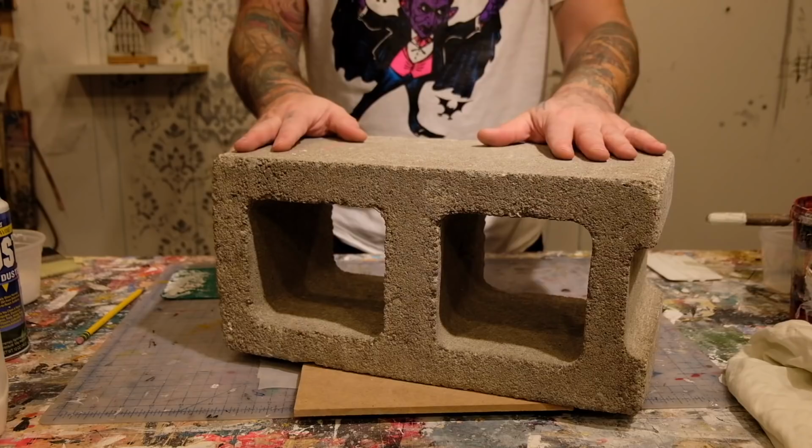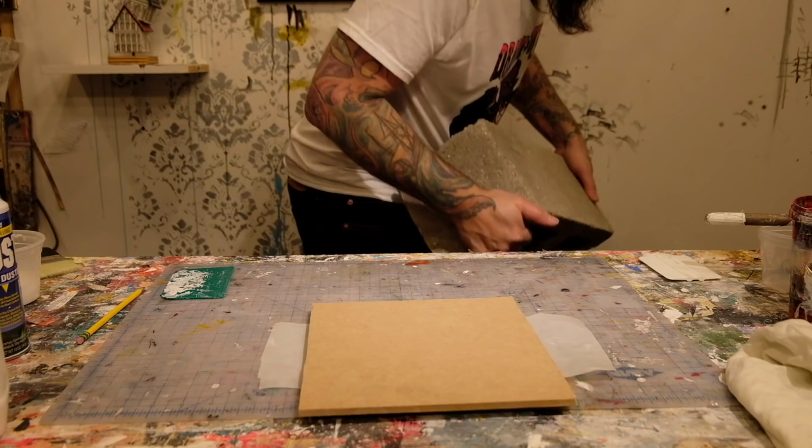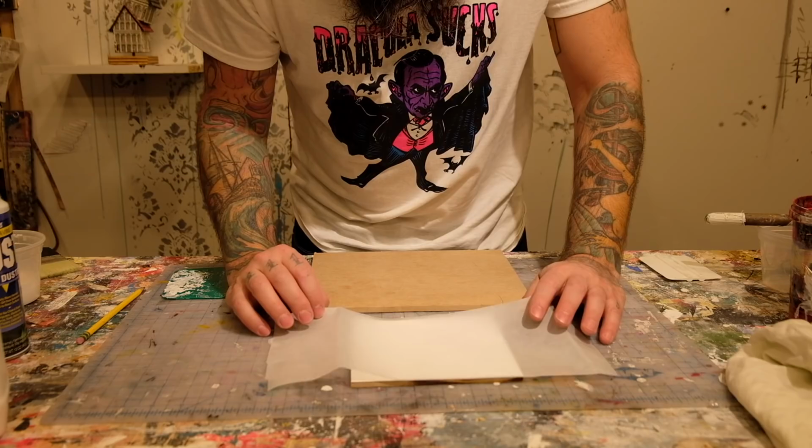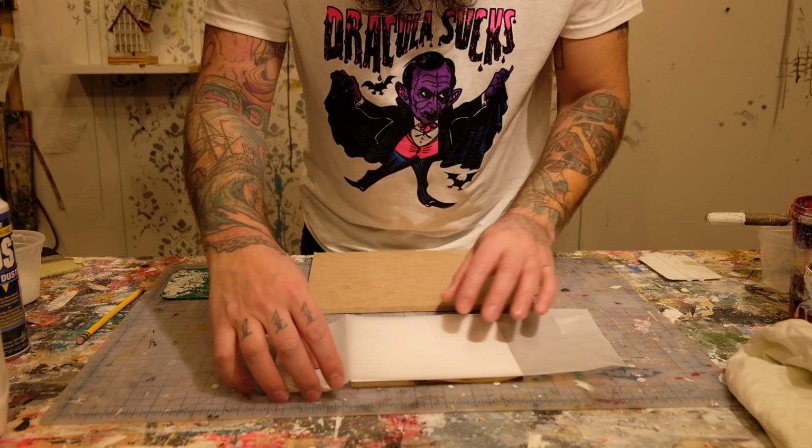Well, this has been sitting here for about 30 minutes now, so that should be pretty good and gives it enough time to dry nice and flat. Definitely want to give it enough time to dry. You'll see a lot of this glassine paper got all wrinkly because it's absorbing the water from the glue that's in there. It might stick a little bit if there was any glue at all in the paper, but this was pretty clean.